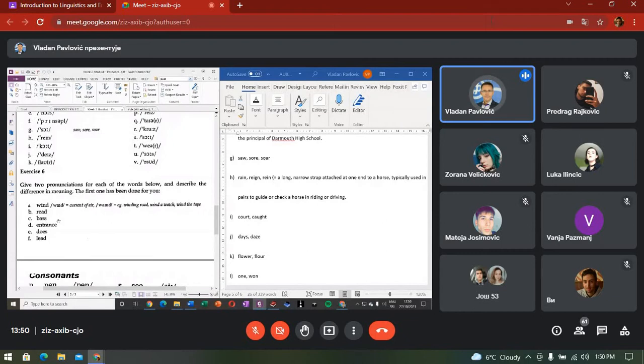Bass is zapravo bas, it's not an instrument. It is the lowest part or tone in music, bas. Yes. Kao osnovni, najniži tonalitet, da tako kažem. Yes, or the lowest male voice. Ok, bas, u redu. A šta je bass sa onim otvorenim e? I think it has to do with fish. It's a type of fish, grgeč zapravo.